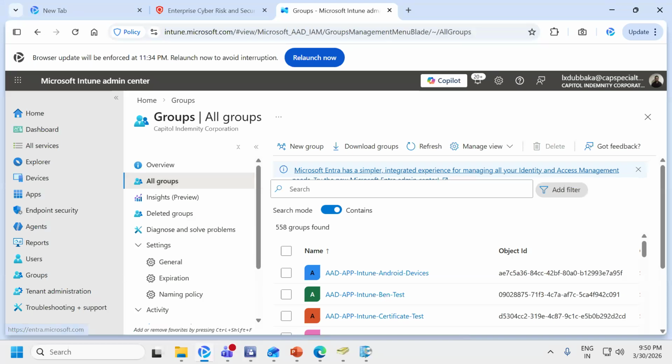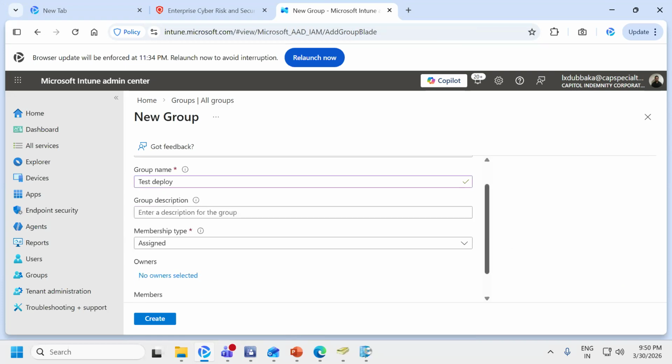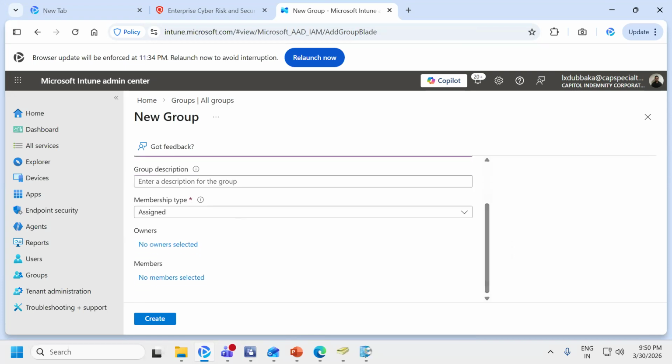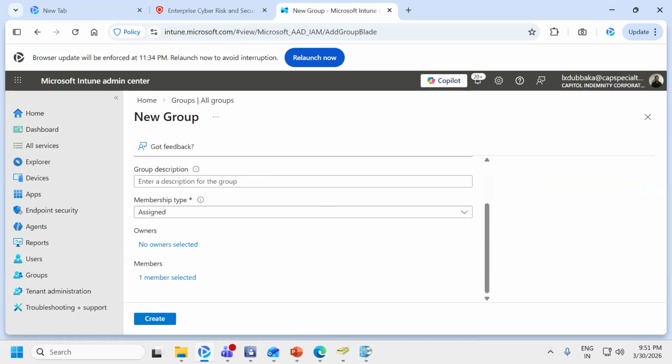So here also I'll be creating a new group. I'll be adding the members. I'll be giving the group name, test deploy. So here I can add the members. It could be a username or a device. Right now I'm selecting the device just to showcase one particular user.